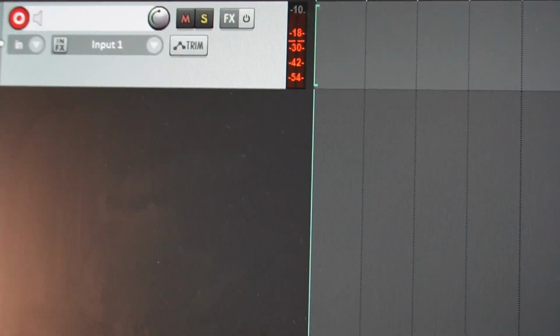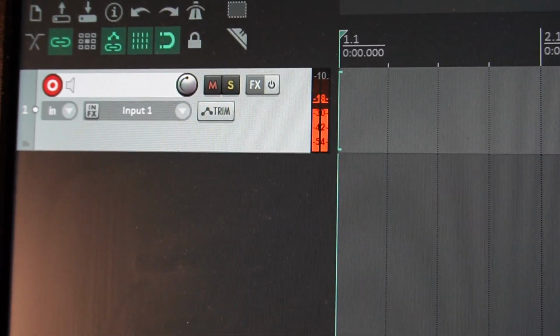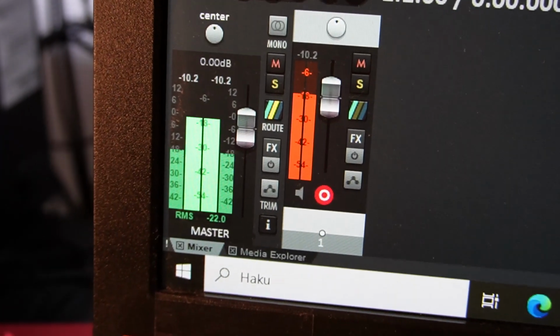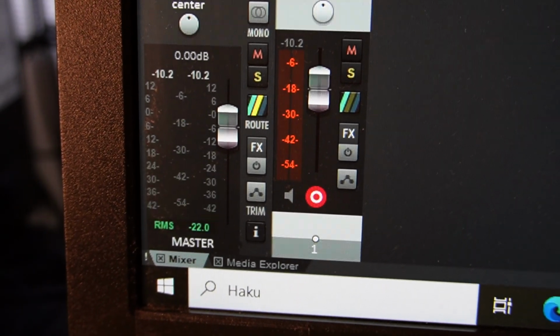So I'm speaking to it, and we are aiming to be at level -18, like we are just now. That is a good level, it won't clip. And the green bar in the master is close to 0.